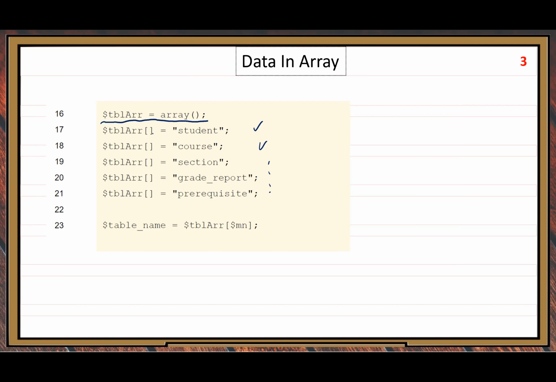Here I do not specify the index number. You can specify it if you like, 0, 1, 2, 3, 4, but in PHP, if we do not put it, it just follows the natural order: 0, the first one, 1, 2, 3, and so on. But if you jump, it's okay.